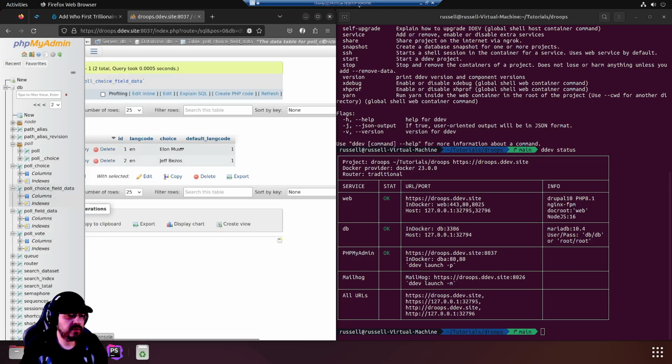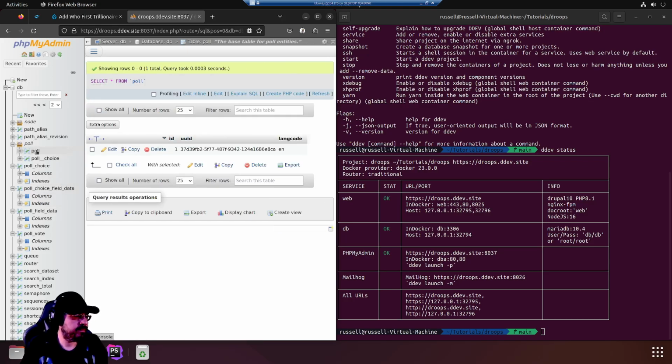There's the actual choice text. These IDs will match up with the other table we were just looking at, poll choice. This one is poll choice field data. So it's a cleanly designed set of tables for a couple bits of functionality. There's poll choice.